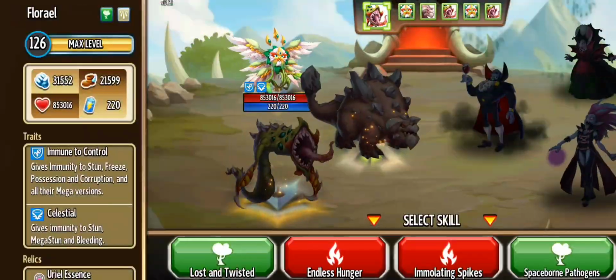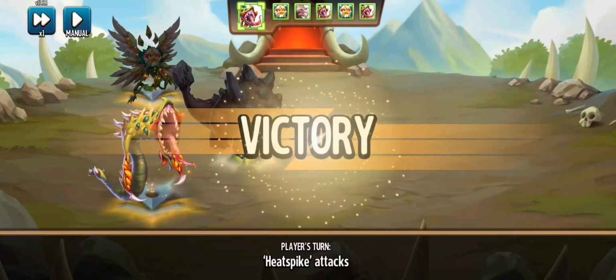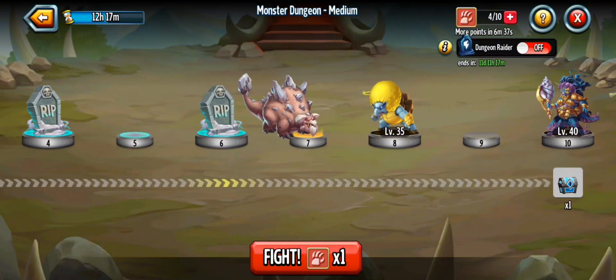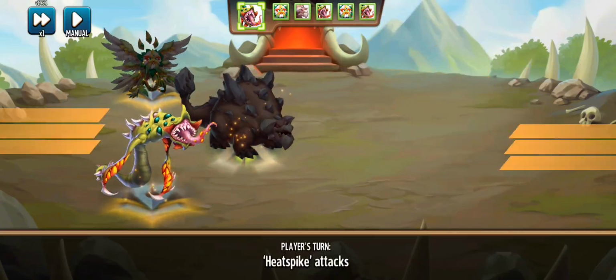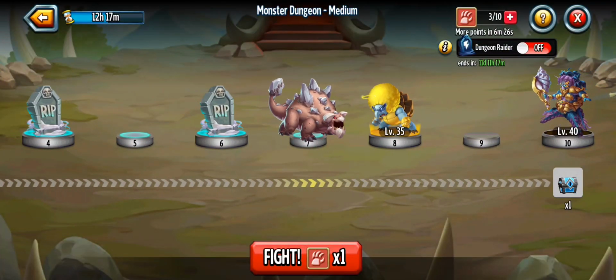Like a lot. So far, his skills are terrible. Well, no, they're not terrible, but they're moderate. I will say they're moderate, but they're good moderate. They'll be able to help you get rid of a lot of monsters, especially with that stun. And so, assuming you did get Florel, I highly recommend you use him with Anky if you are going to use Anky.